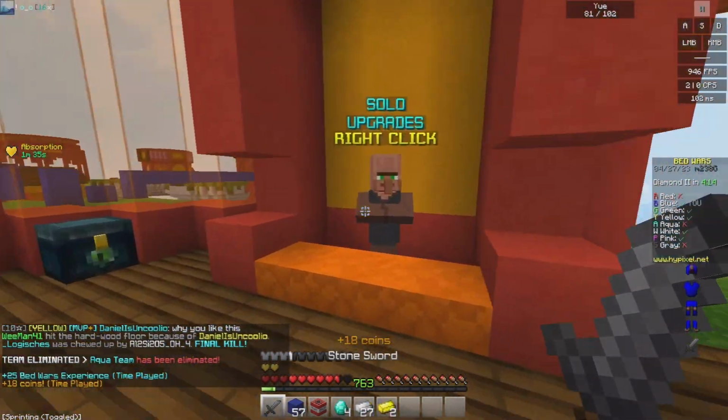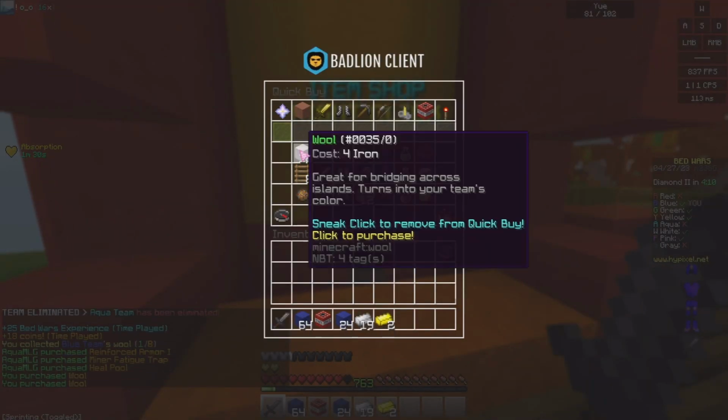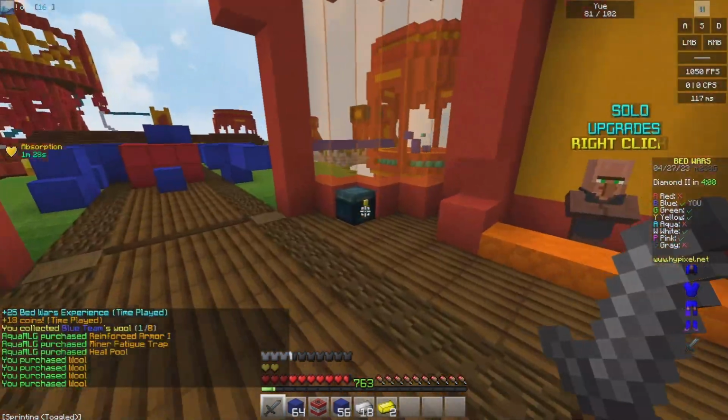So I'm gonna buy Prot, Heal Pool and a trap because that's what Joe Pig does. Awesome YouTuber, you should go check him out.